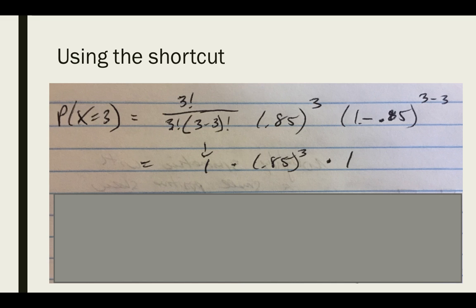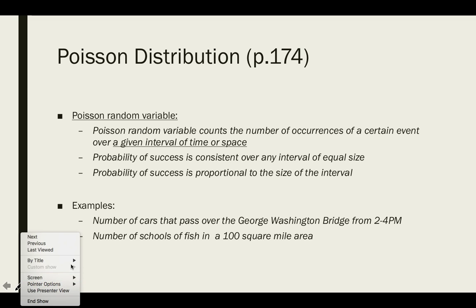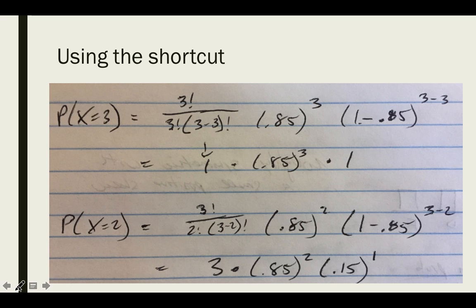To further this argument, let's look at 2 of the 3 customers paying with a card here. So now x is equal to 2. We see that in the formula, all the x values are changed to 2 alone, and the exponents change appropriately. And when I simplify, it makes sense that a lot of these numbers come out.